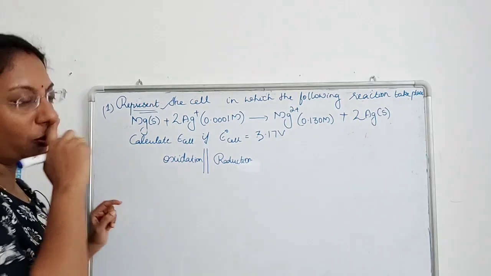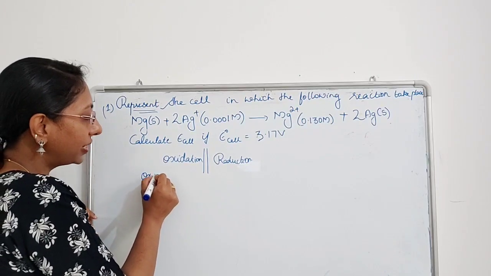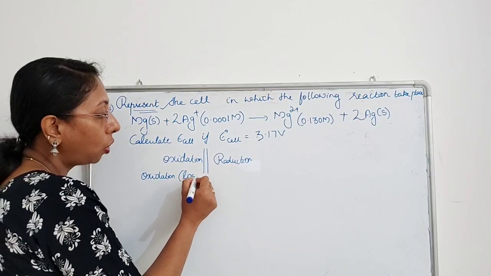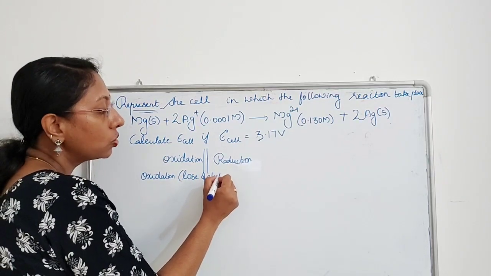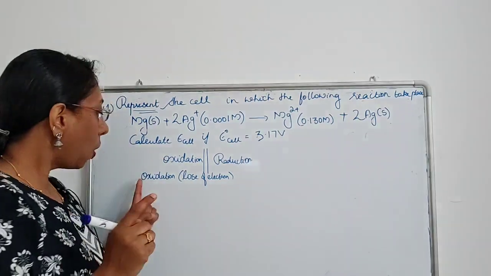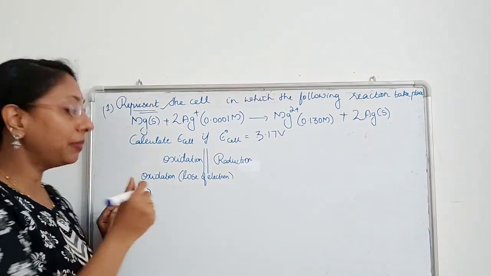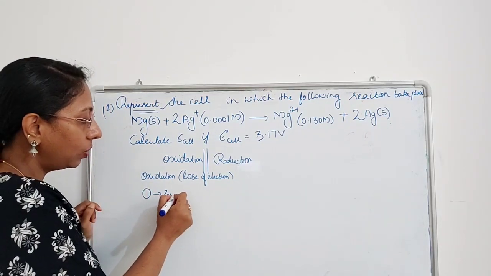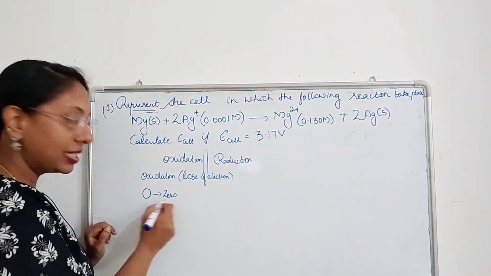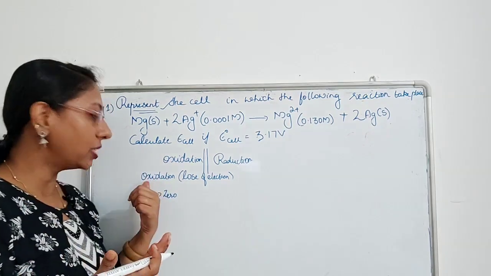First of all, what is the meaning of oxidation? Oxidation is loss of electron. I have given a code to remember what is oxidation and what is reduction. Oxidation starts with the letter O, which looks like our zero. What happens if we lose our marks continuously? If we lose our marks, we will get 0. So losing of electron is oxidation.